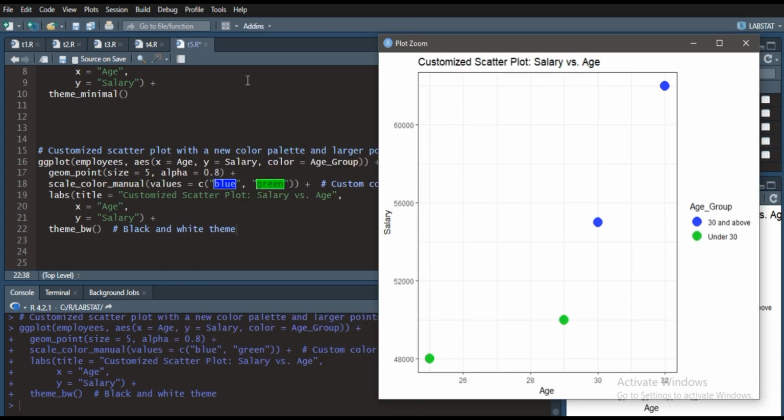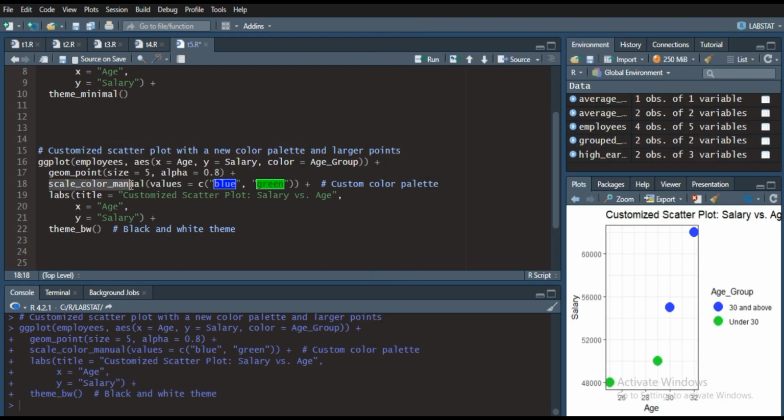So here we applied a custom color palette by using scale_color_manual to give each group a distinct color, blue and green in this case. We have also increased the point size to 5 and added some transparency with alpha 0.8. Finally, we have used the theme_bw function, which gives the plot a clean black and white look.